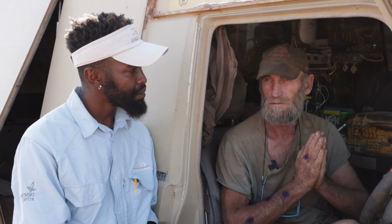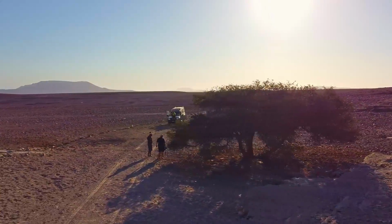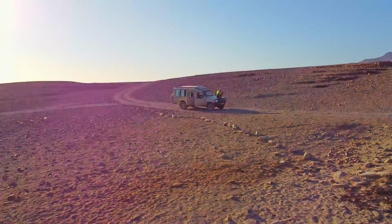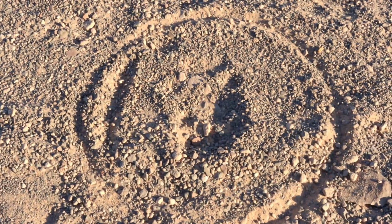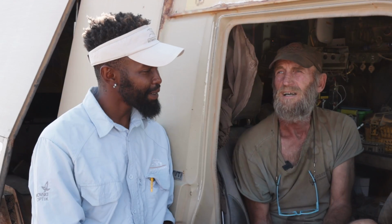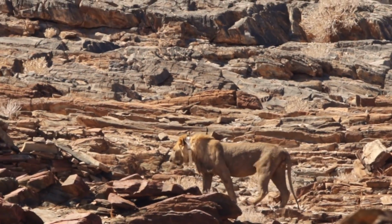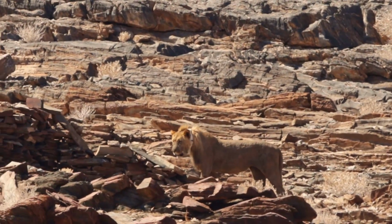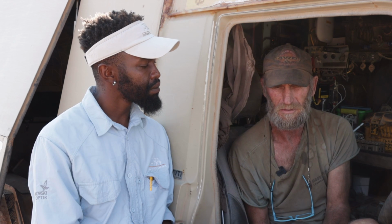So when we moved down from the Ugab River, we took separate routes, and you picked up the track of a male, I think on the first day that you went down. That's right. So on the same day, I picked up a male track, which we didn't know was the same lion. The area that the male was moving in was new to me. So there was a possibility of two males, but most likely the one particular that I was really looking for.